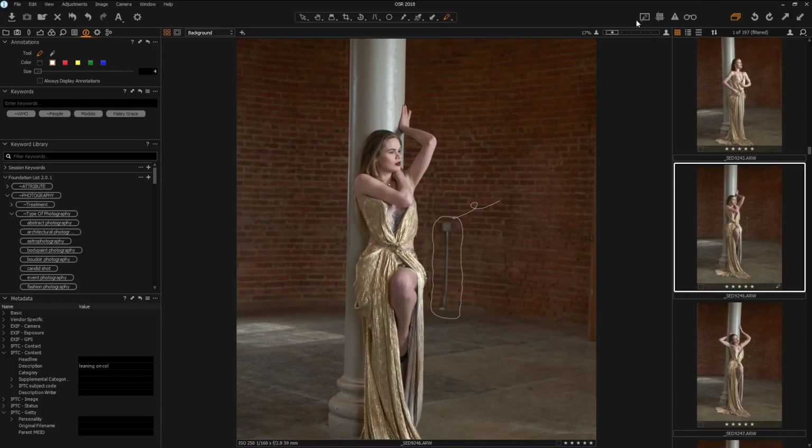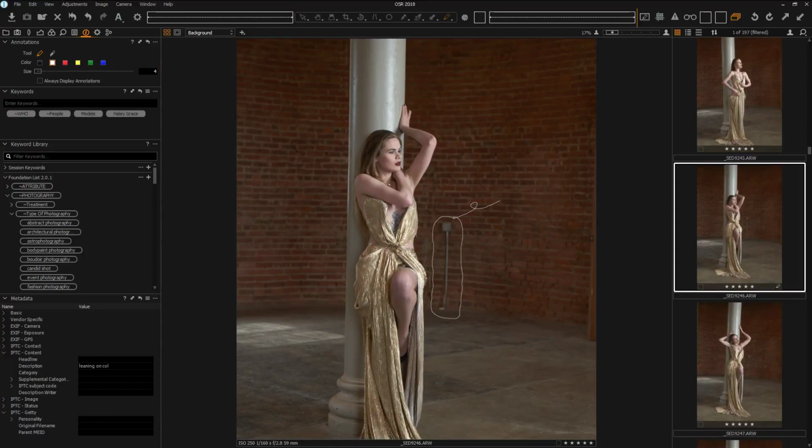Well, I didn't really talk about these tools up here. Whether you want to see the annotations, whether you want to see grid lines, your exposure warning, which we're all used to. This one's really interesting. I'll get to that one in a second. I actually have my focus one turned off.